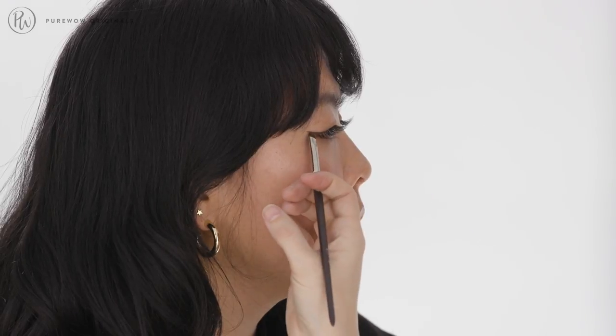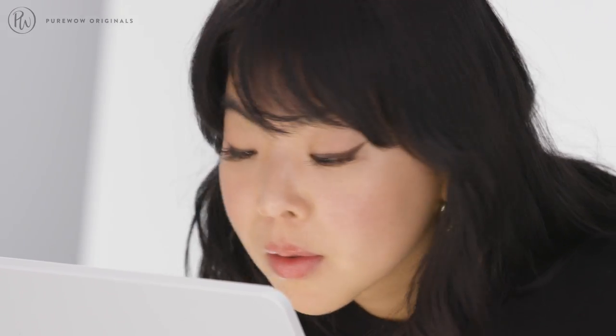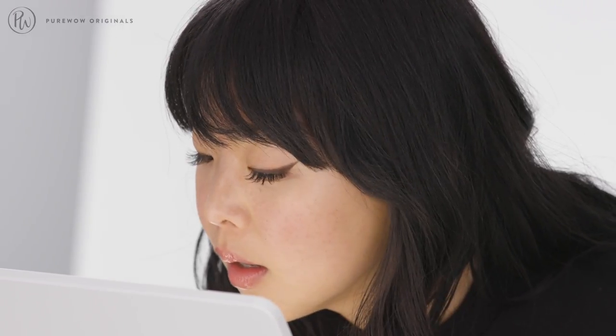When dealing with monolids, it's a case of continuously readjusting your head position. If you've got any lid space hiding other lid space, tilting throughout the process is helpful. Put your chin up and look at the lid — that's your lid space. Typically, I take a chubby eyeshadow stick, go 'wunk,' and then smudge it with my finger — and then I'm done.